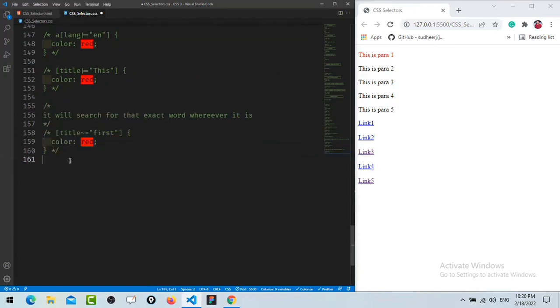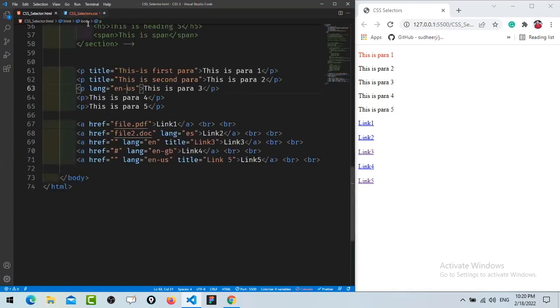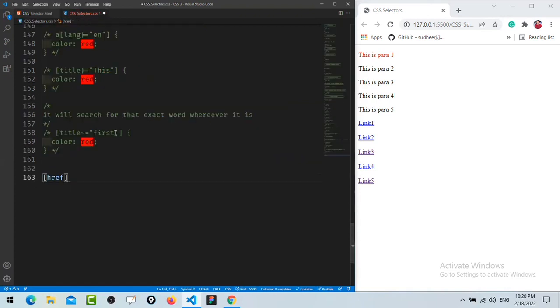Third pattern matching that we are going to see after this one. Let's say I'm going to search for the href attribute. Here we have href for link elements, so I'm going to target that, color red. We are able to target all these 5 elements, fine.